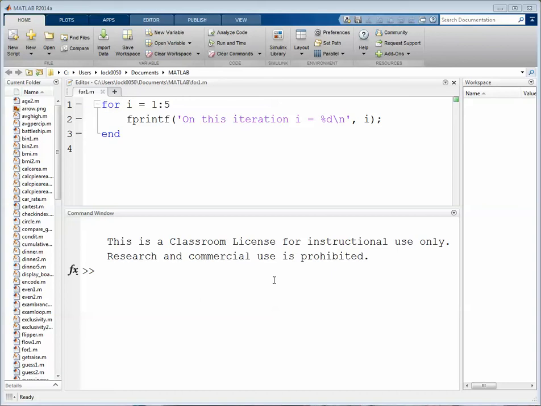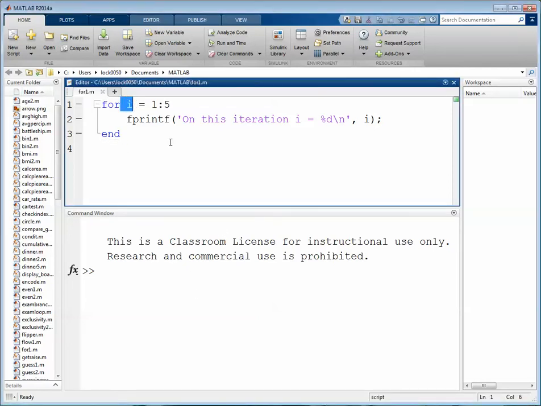All right, let's take a look at a simple for loop. So as we saw, the general format of a for loop is that we'll have a loop control variable and we'll have a range of values that that loop control value takes on each iteration of our loop. So here in this example, i is our loop control variable. And the range of values in this instance is specified using the colon operator.